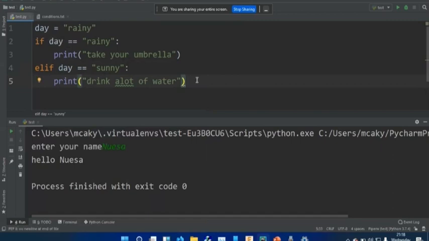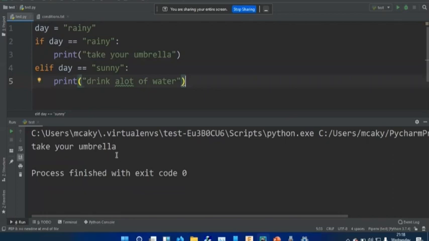Then if we go ahead and run this program, we'll see take your umbrella, because this day condition is rainy. If we change this day to sunny and run our program one more time, drink a lot of water is printed out to the terminal.